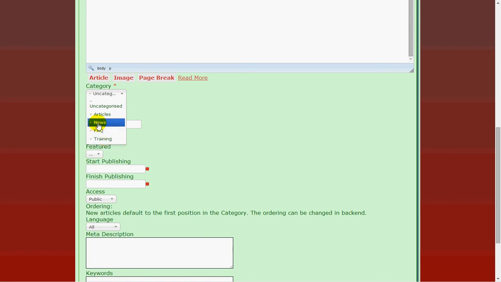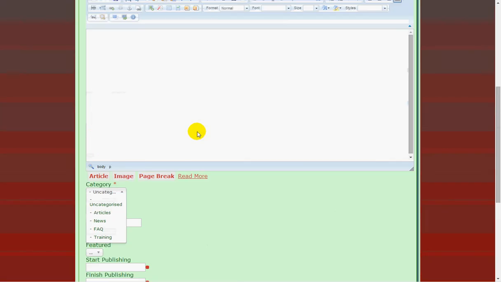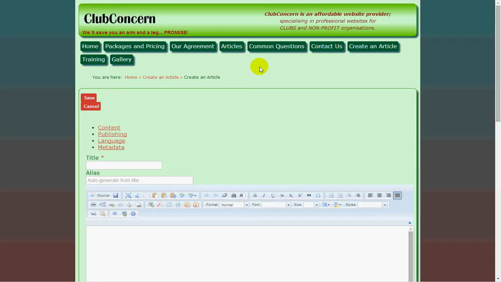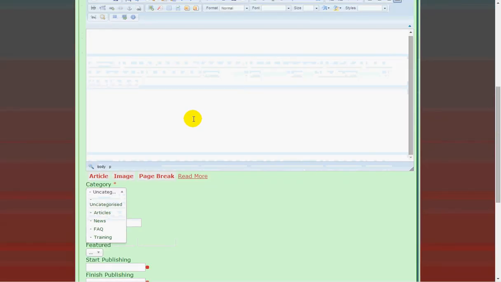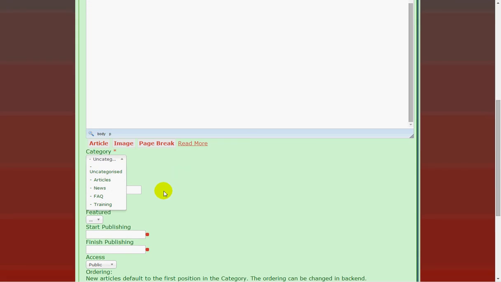If you put it under news, for instance, then the public will see it, or articles, depending whether there's something that points to those already. If you have a news menu link from your menu to news, and you use news, that practice article will be seen. So I would suggest you identify an area where only you, because you sign in, can have a look. You can save it in that area, so you have to choose that category before you click on save.